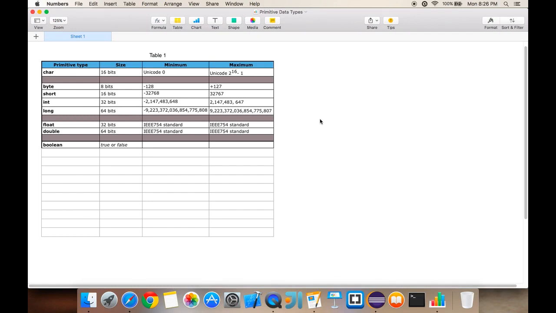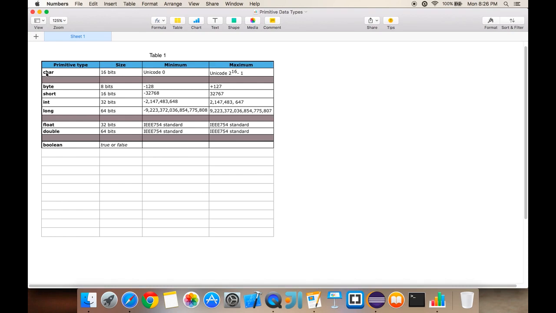As you can see, we did not start with Eclipse in this video, but we have started with this number sheet. What I have here is the list of 8 primitive data types that are supported by Java and basically their sizes and ranges. We will quickly go through this table before we go and create an example class and then test these out. So there are 8 primitive data types. Some of them are used for some specific purposes. We'll just go through one by one.